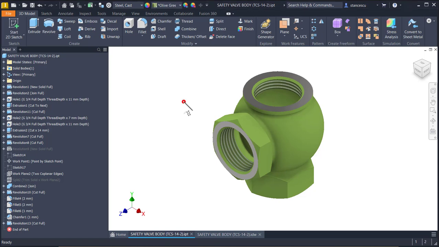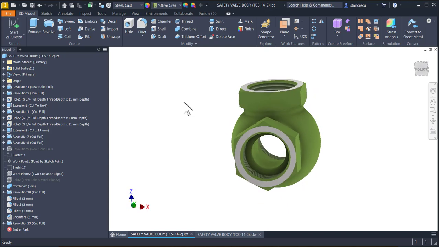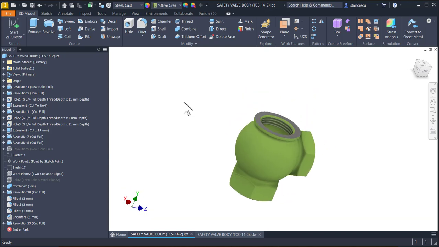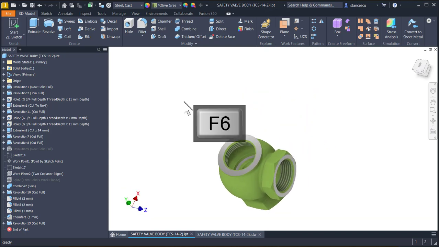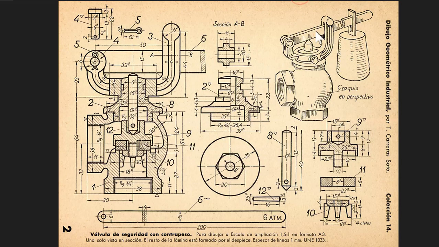Hi my friends, today we model this part, which is not so complicated, but it has some problems. The name is safety valve body, and you remember this drawing. We model this fork.